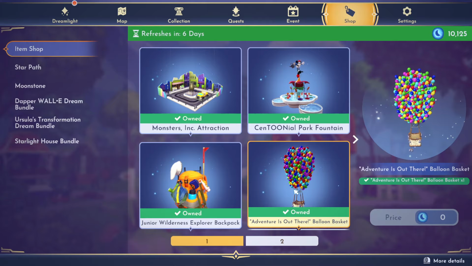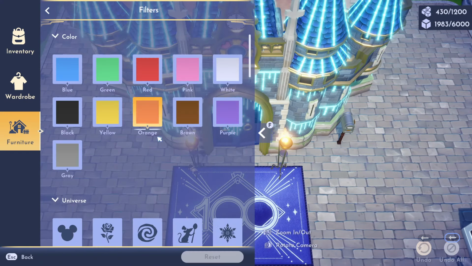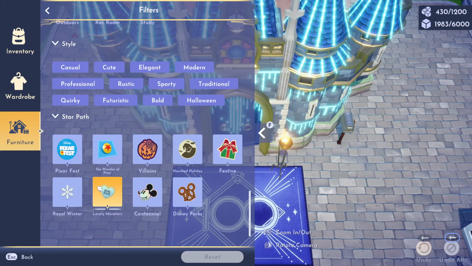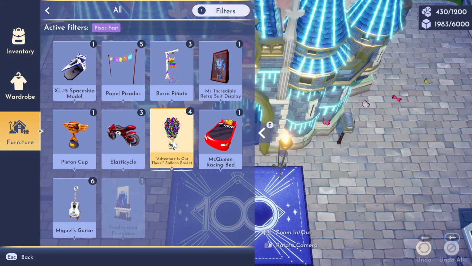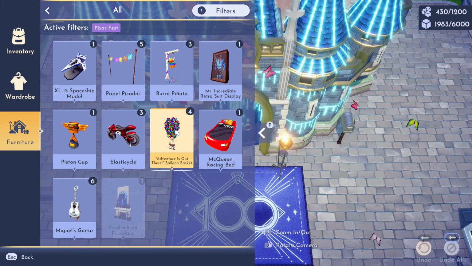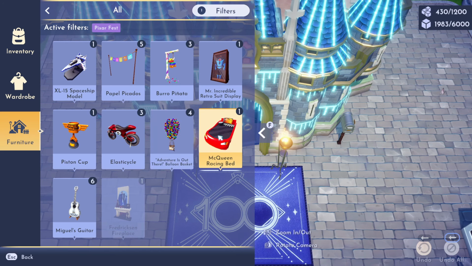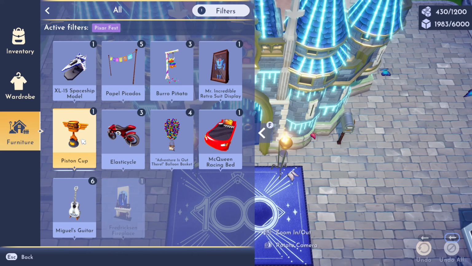They're adding other items from the Star Path into the game. So if we take a look and we go to all, we go to filters, and we scroll down to the Star Path that it came from, which was the Pixar Fest. The balloons right here, this is just one of them. We got all of these other items in there for the original price of the Star Path. So if this is 1,500, I know they're bringing the racing bed back, the Piston Cup. I don't know if they're bringing these other items back, but if they make this even 1,000 Moonstones and the Piston Cup 500, or maybe it's 1,500 or whatever, it's going to be very expensive.